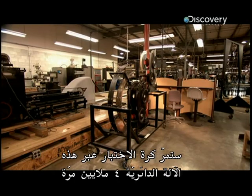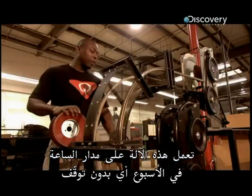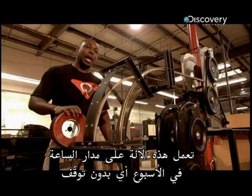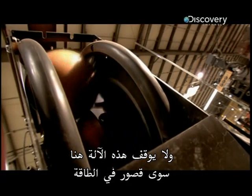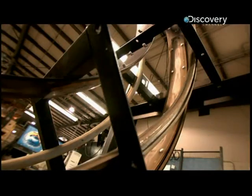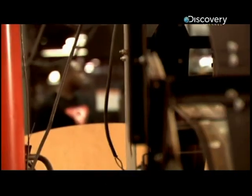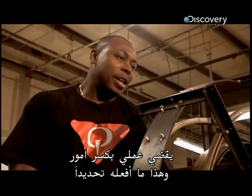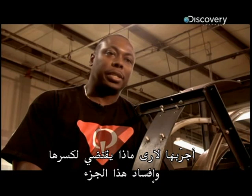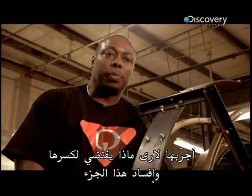The test ball will pass through this loop-the-loop machine 4 million times. This machine runs 24/7. It's non-stop. The only thing that really stops this machine here is a power failure. This is literally a job for a ball breaker. My job is to break things. And that's basically what I do. I put it to the test and see what does it take to break it and what does it take to make this part fail.